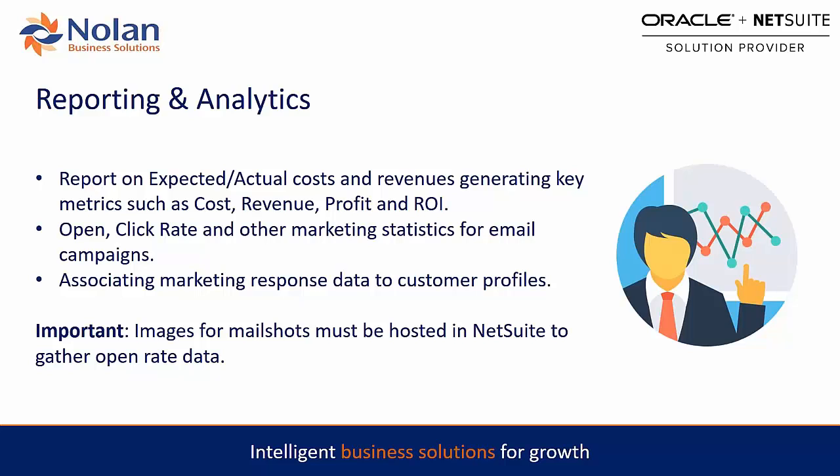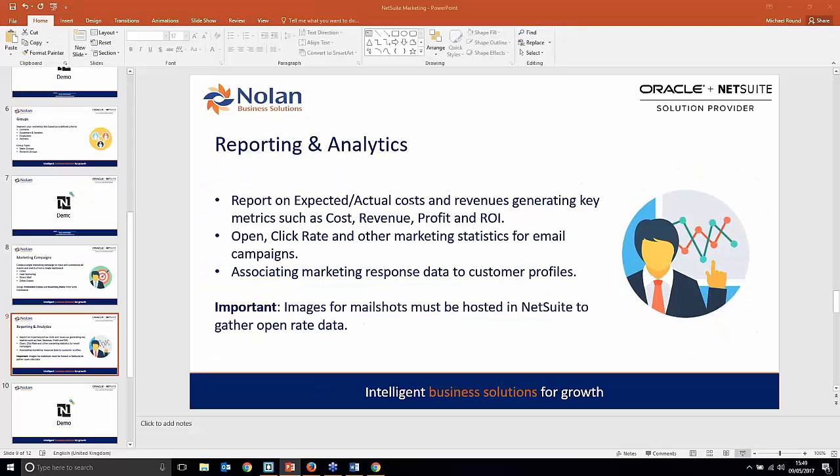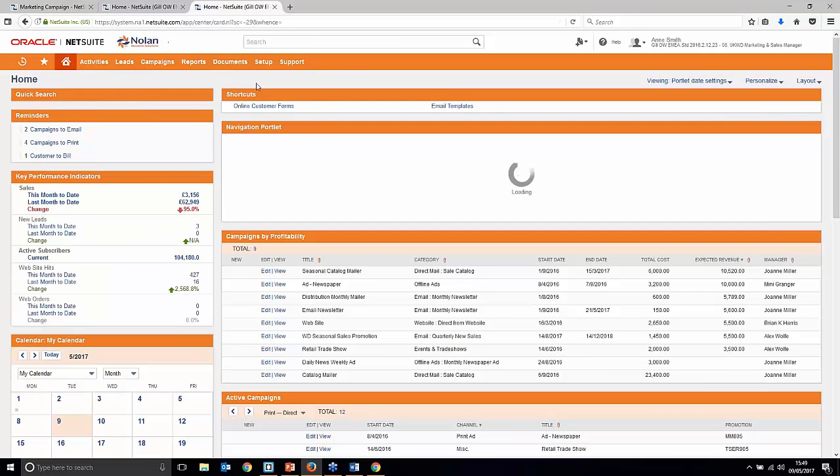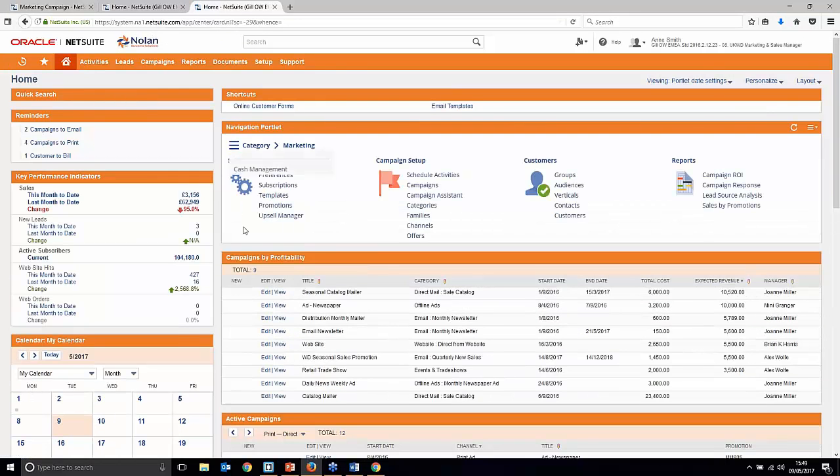We're actually going to go ahead and have a look more into this reporting and analytics now. So let's hop back into NetSuite, and you can do this in a couple of different ways. Obviously you can see right here we've got the metrics up here. And one of the useful tabs we've got is campaigns by profitability.